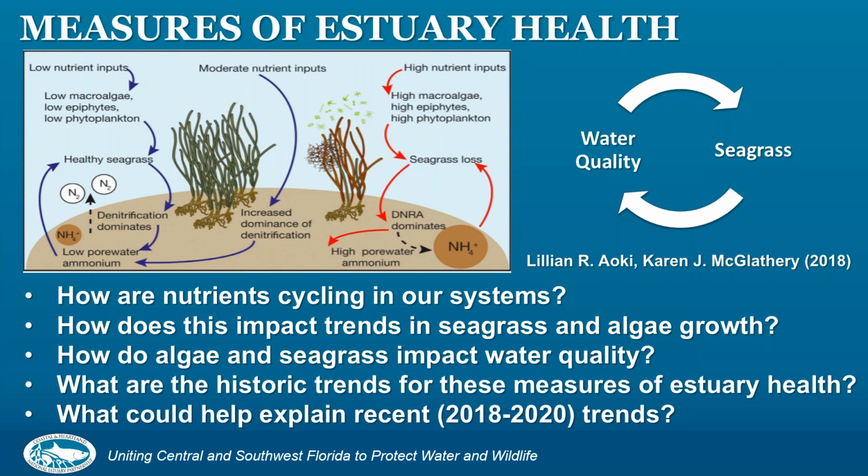We are going to talk a little bit about nutrient levels, which can stimulate the growth of marine algae and result in reduced water clarity throughout. Our main focus on seagrass management up to this point has been on water clarity and light availability, but overall we believe that all the existing data in the region needs to start to be pulled together and analyzed in a more holistic way. We have begun this process, pulling data into one spot on the CHNEP Water Atlas, where we can look at spatial coverage of the seagrass, as well as water quality data and even some algae data all together in one spot.